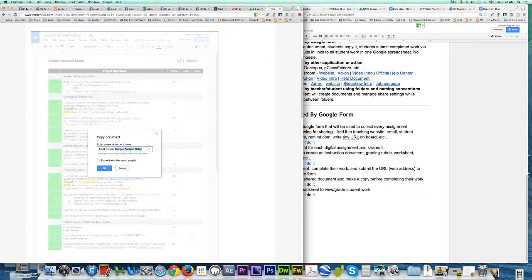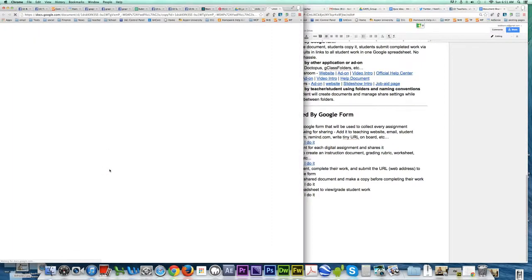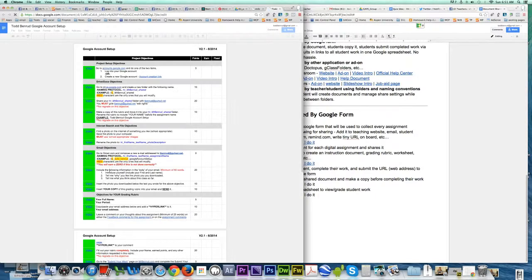And on one of the other methods, naming conventions are really important because the teacher is having to manage all the folders and files. But the naming convention isn't that important anymore because teachers are only going to be accessing a spreadsheet with a link directly to student work. So whether or not the student names the file correctly isn't going to impede your ability to access or grade their work. So I go ahead and click OK. And when I do this, from the student's perspective, they get this brand spanking new copy of this document, and it's exactly the way you want them to have it.